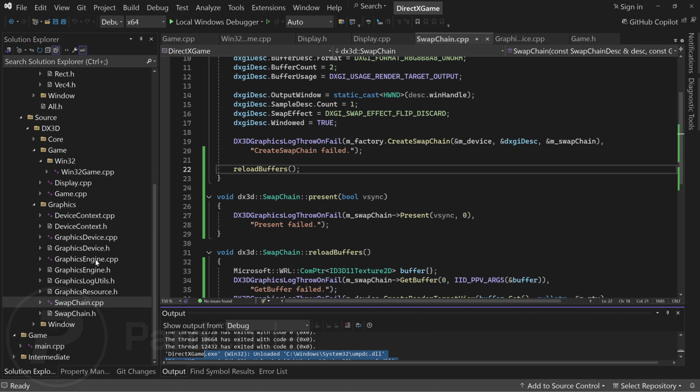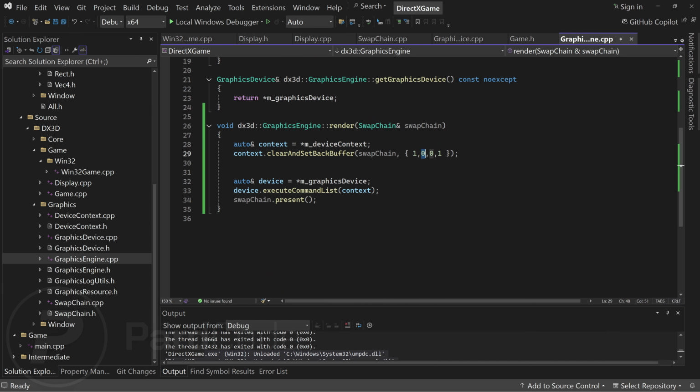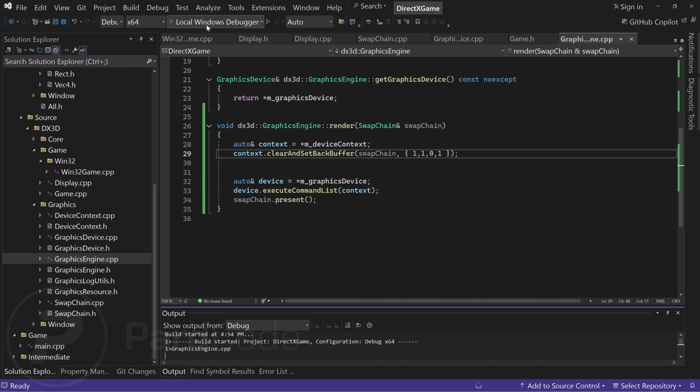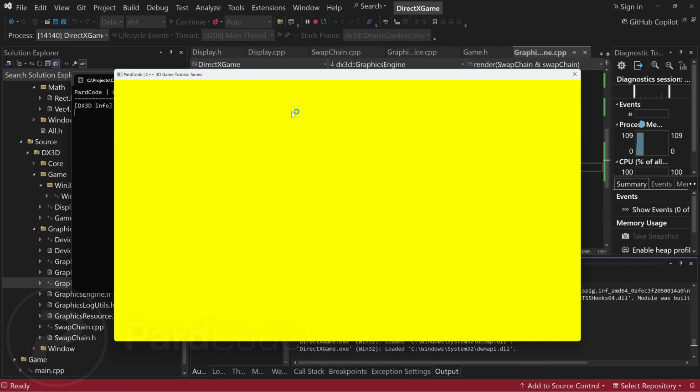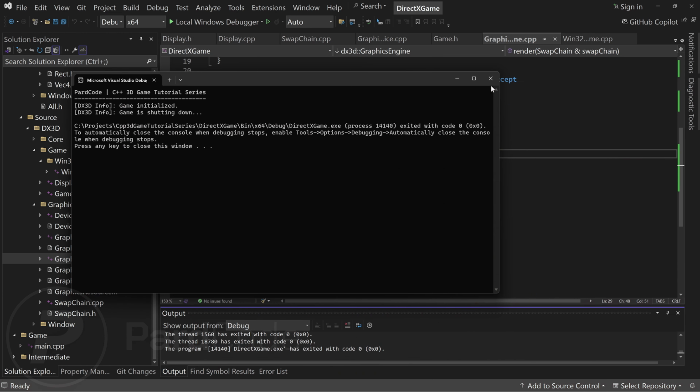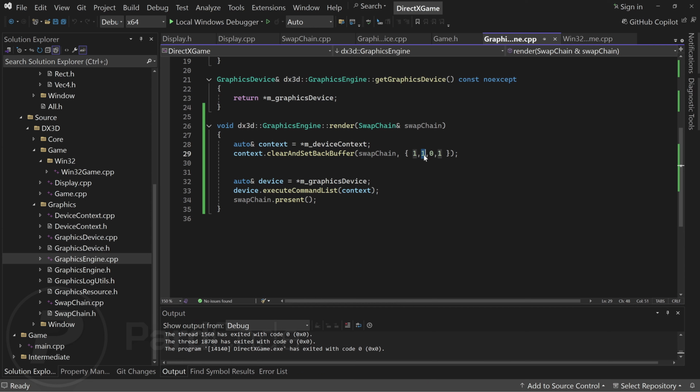At this point, let's go to the graphics engine C++, and if we also set the green channel to 1 in addition to the red one, we should get a yellow color. Let's see if it works. It works. Let's go back to using red color.